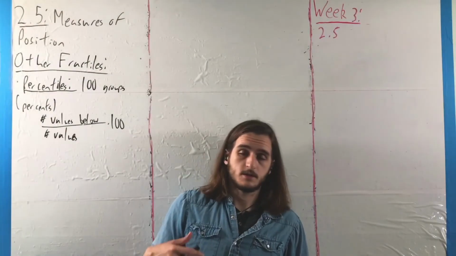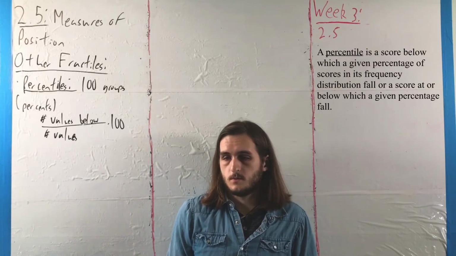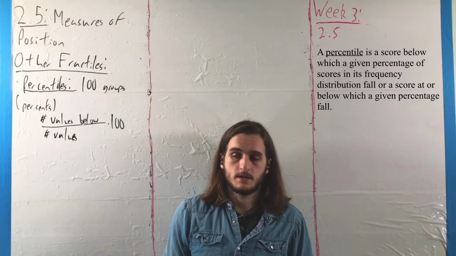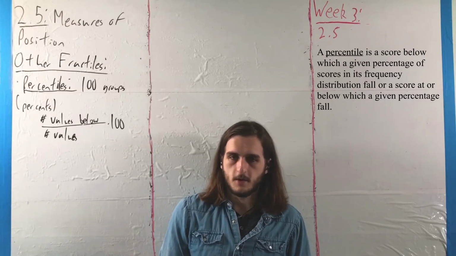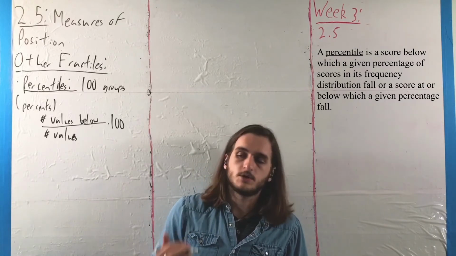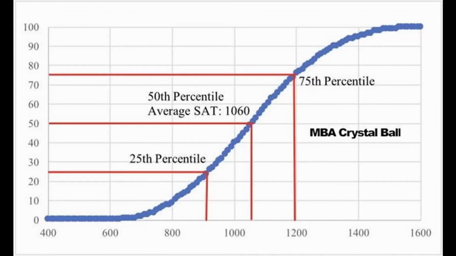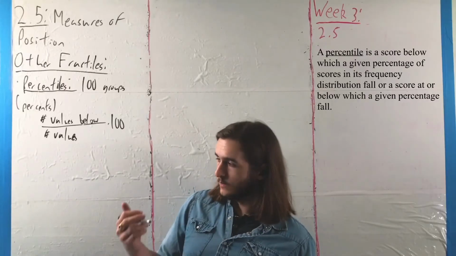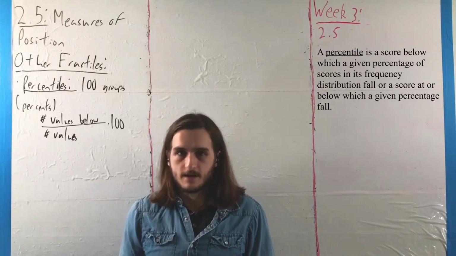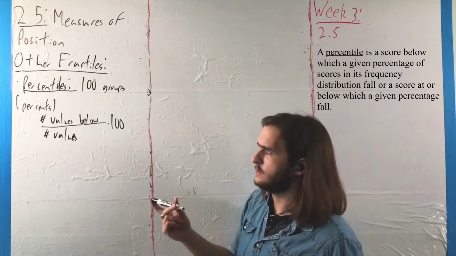So before I move on to talk about z-scores, I do want to touch on one other kind of fractile that's somewhat important: percentiles, where we're breaking our data set into 100 groups, breaking them off into percents to get a sense of where a data point is in relation to the others. This is where you'll hear something like you were in the 99th percentile for height in middle school, or your SAT score was in the 90th percentile for the state of Florida, that sort of thing, where you're saying that 90% of data was at or below you, or whatever value that is you're thinking about.